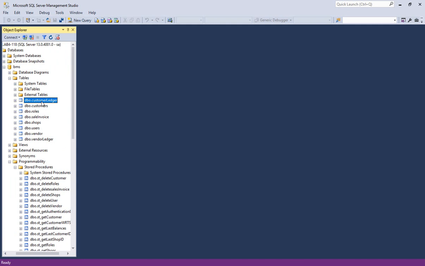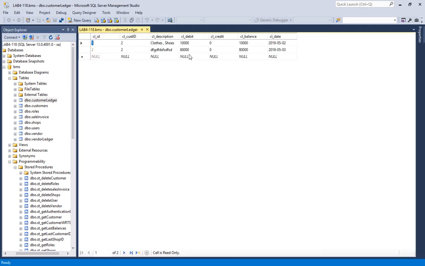So let us open the customer ledger. Right click and edit. Here it should have two entries right now, and if you notice here the debit amount is appearing. But the problem is with that previous balance, the new balance should become 90,000 rupees. That is the problem. So we have to debug this, why is it happening, because you already have 10,000, now you have 80,000, so the total should be 90,000. I hope it is clear to everyone.